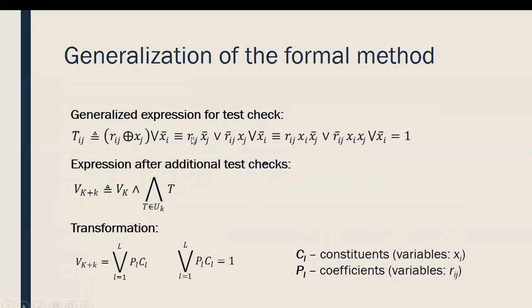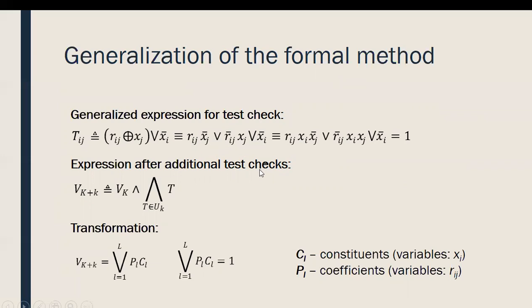However, we can generalize the proposed method. Let's use the result of some test checks in generalized form. Instead of selecting some expression which depends on the test check result, we will use a generalized expression. It contains the result of test checks as variable Rij. So test checks may not be conducted at this moment. We can perform the test check after transformations.